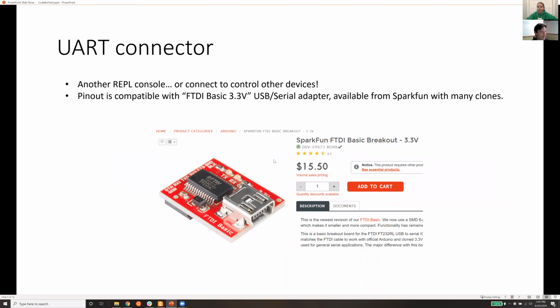And then I mentioned the UART connector. So it's 6 pins. This is not a great picture of this from SparkFun, and also on Amazon there are clones of this, but it's a little USB to serial port thing. So that UART port, if you buy one of these little boards and it's got a little socketed end connector here, you can plug that straight into the top of that. If you solder in a header, plug it straight in, plug a USB cable in there, and you'll have a console port. You'll have another REPL. So it's like a second REPL that's not dependent on the web browser, using CodeSpace. So it's kind of cool. You could also use that UART port for controlling external peripherals too.